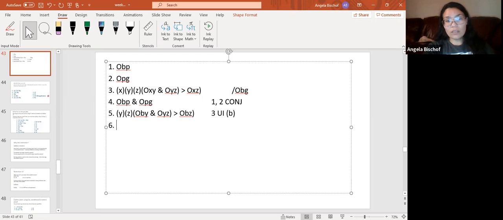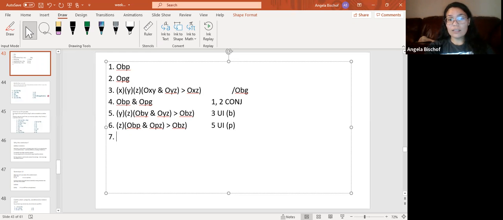Okay, and then I'm just going to keep moving along. So I did the X, now I got to do the Y. So I'm going to drop that Y, but I'm going to keep the X. So that's O, B, and which one should I use? P's next, right? I want all my Y's to be P. So O, B, P, and O, P, Z, then O, B, Z. So I haven't gotten rid of the Z yet, so I got to keep the Z there. And that's 5 UI, and I used P for this one.